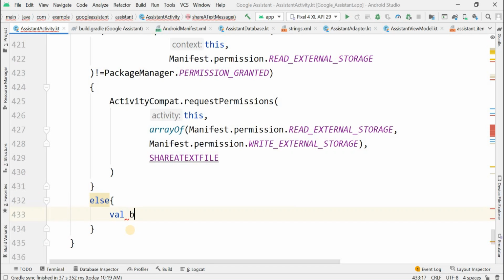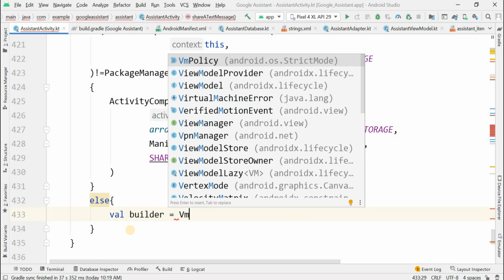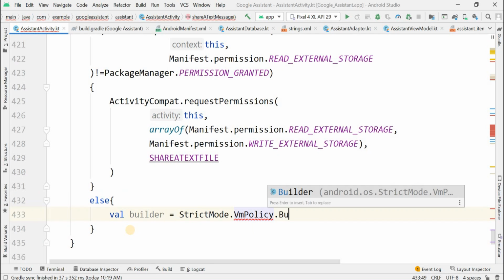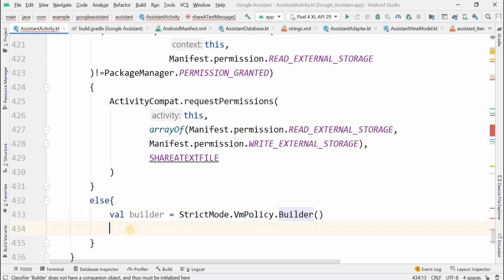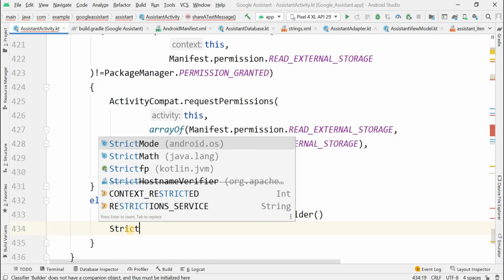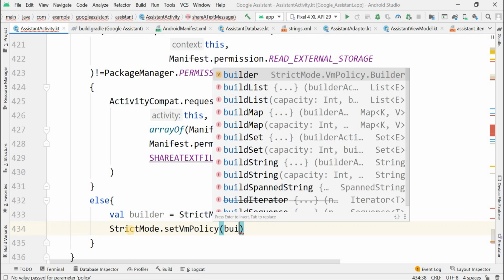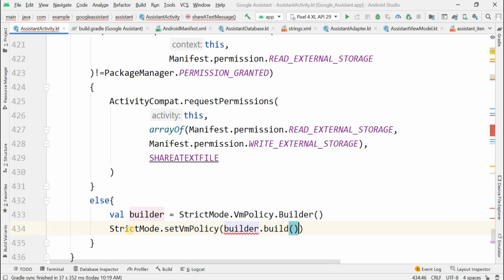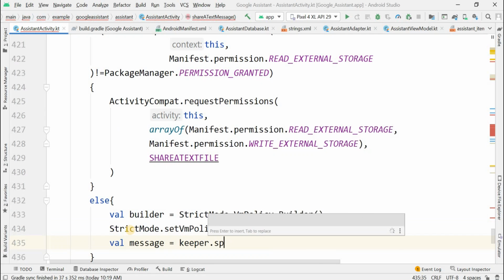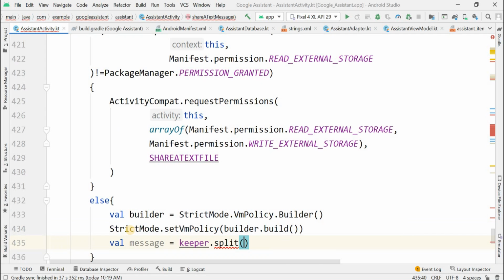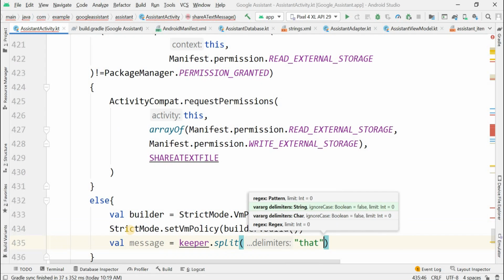StrictMode VmPolicy Builder, then StrictMode.setVmPolicy, then builder.build. After that we will be getting that message, keeper.split with that delimiter. Okay, then toTypedArray, that's okay.